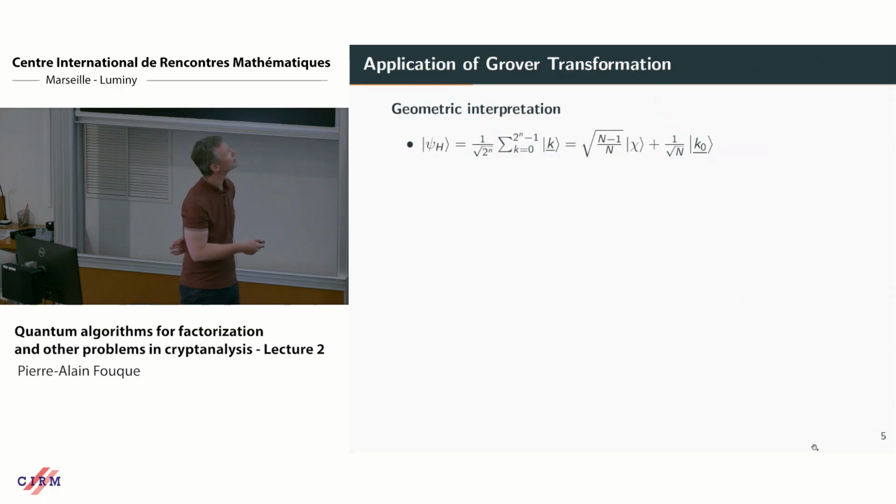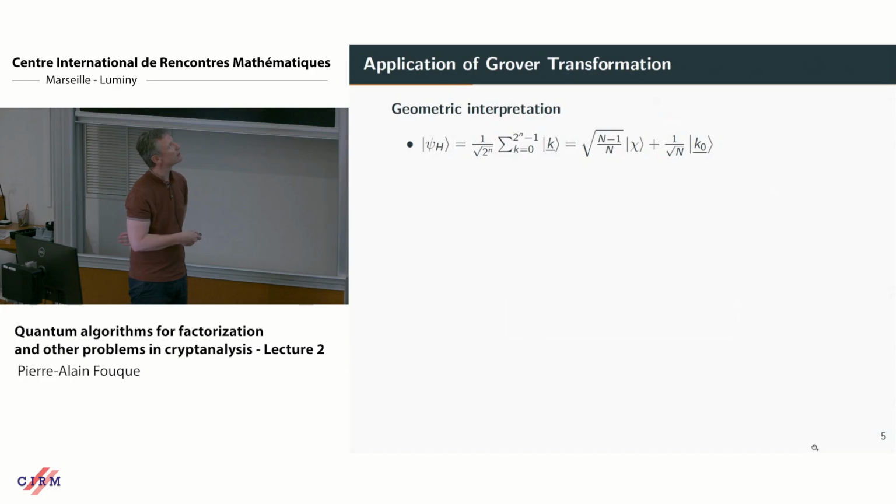Okay, so how does it work? The first thing that you do is that after the Hadamard state, the first n qubits will represent all of the values, and then, in fact, we will split this whole sum into two different parts. Here we'll have the correct index that we are looking for, and here we'll have the sum of all of the different values.